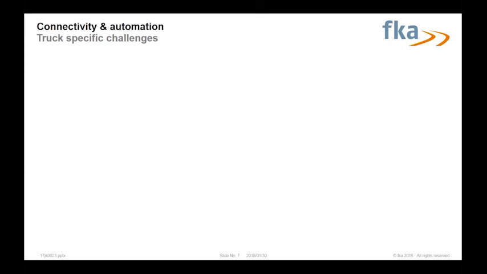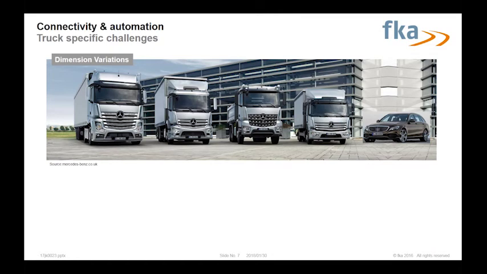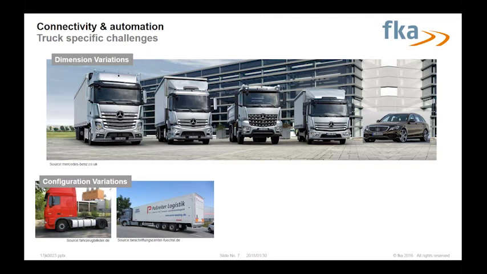Let's go to the truck-specific challenges. If we talk about automation, we have here a nice picture from Mercedes-Benz, where we can see the variations of dimensions. And this is quite important. If we talk about truck automation, and we always use, for example, a camera as a sensor, it is quite a big difference if the sensor or the camera is mounted at a height of 1 meter, or maybe on the left side in the big truck at a height of 2 meters. The algorithms have to be adapted to this position to really work in a good way. So we have to consider this if we talk about truck platooning and truck automation.